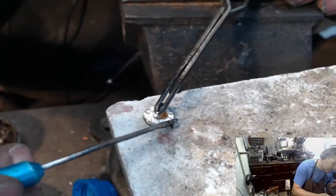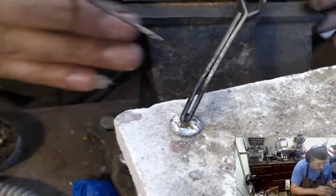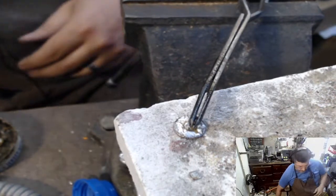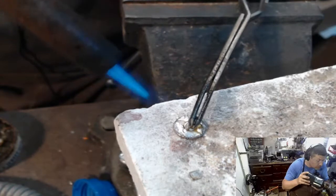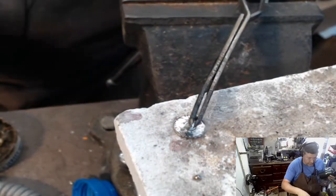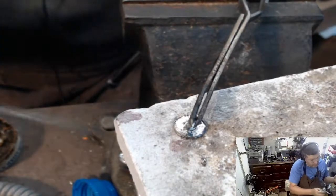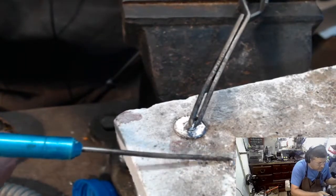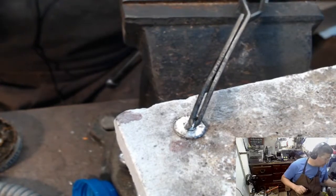I'm going to see if there's enough solder on it, because I'm still learning with this also. There we go. So let's put it right in the middle. Okay. And let's see if it will stick this time. It looks like it's right in the middle. Yeah, it's going to take that other piece of solder. Sometimes things just don't want to cooperate.